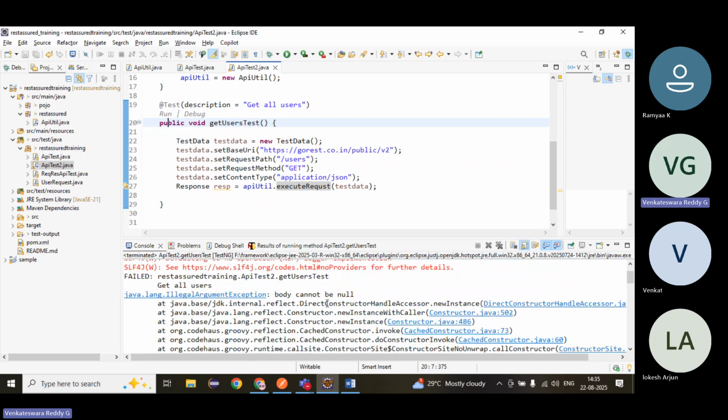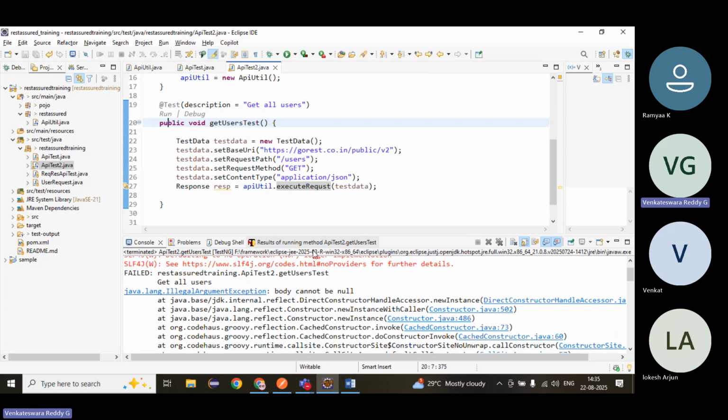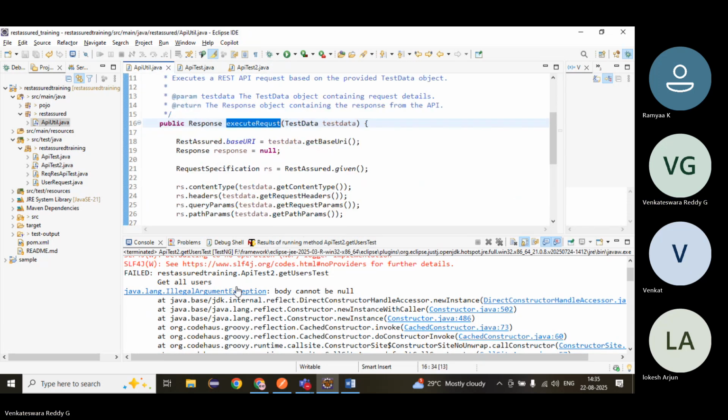Body cannot be null. Right. Why I am telling, right? You will learn if I tell like this. Otherwise, I can create and I can come and explain everything, but you will not get it if I explain like that, if I already created and explained. So I am in front of you, creating so that you will see what are the issues you will get, how to resolve it. Okay, now we are getting illegal element body.